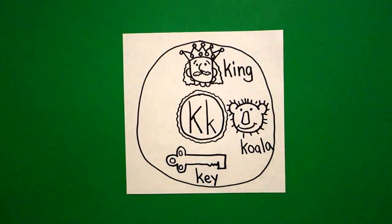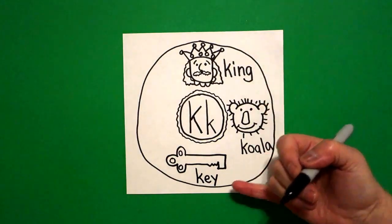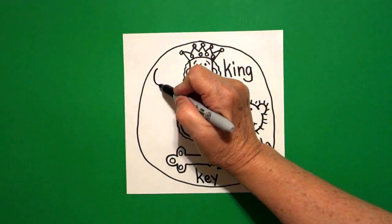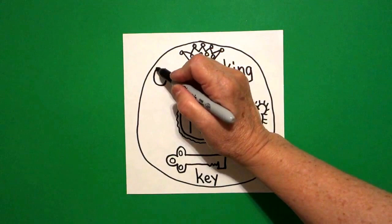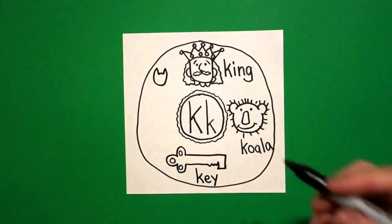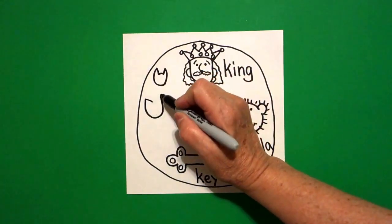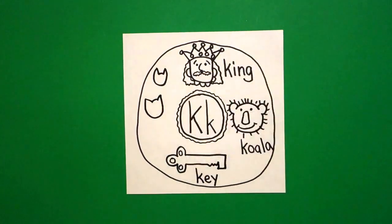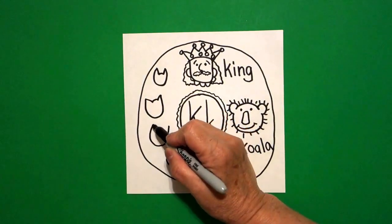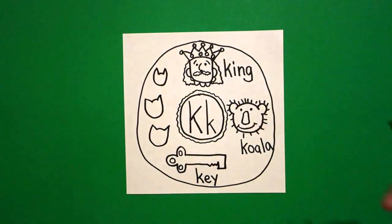K-E-Y. Key. Ka. So we have king, koala, key. And now right here, watch what I do. Draw me curve line, straight line in, straight line in, little curve line connect. Let's do it again. Curve line, straight line in, straight line in, little curve line connect. Once more, the same.